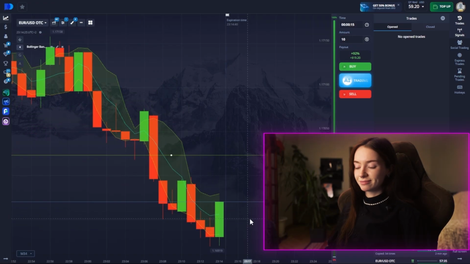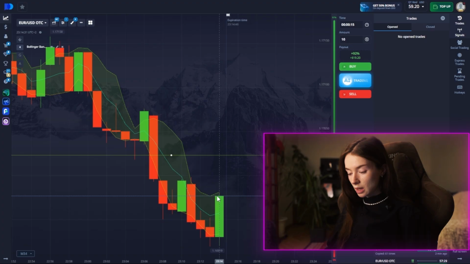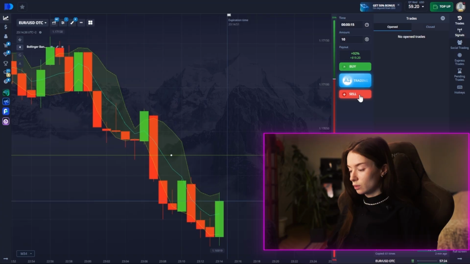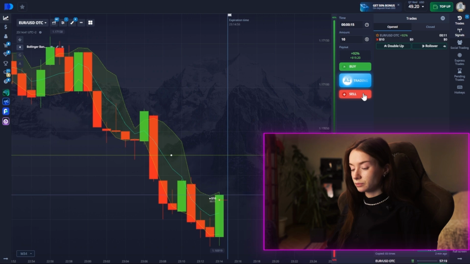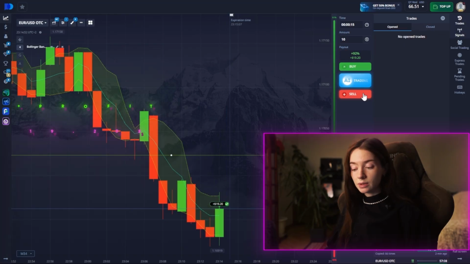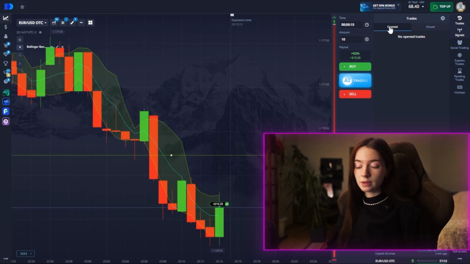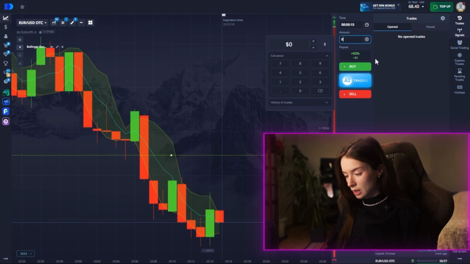Congratulations to everyone. Now it's touching the upper band and a small reversal downward is possible. We'll take a sell. We enter here. It's still pulsing upwards. We always remember that some trades can close in a loss, but in the long run we'll cover them. But here you see we closed in profit. Great. 2 trades in a row, and we already have $68 on the balance. We're moving gradually. We can increase the position size.